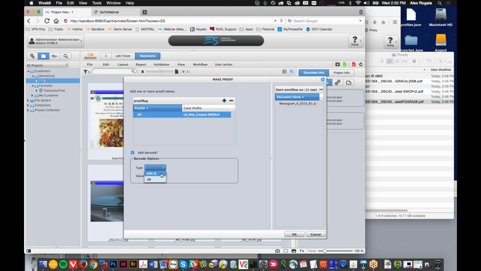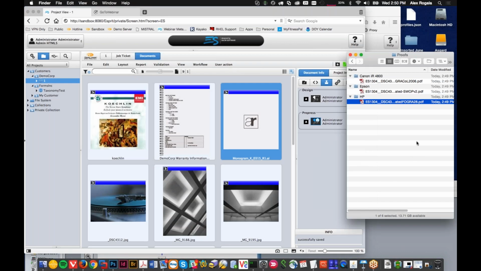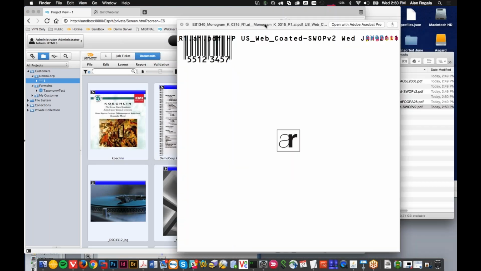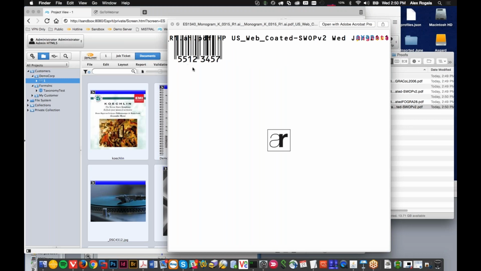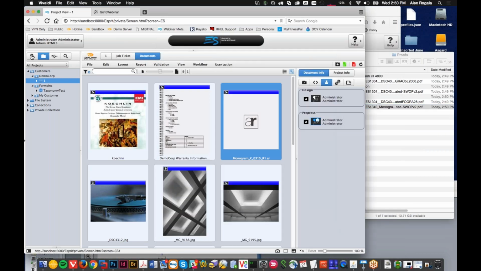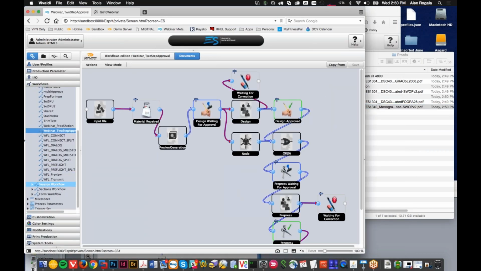And this time maybe we want to add an EAN barcode instead of a QR code. So I actually have one saved over here. So we'll select the EAN type, enter the value we want it to be. And we'll see that popped up over here. We got a barcode. That was actually kind of a small file that I used for this. So things got a little muddled up here, but you can see we got our EAN barcode instead of the QR code that time.